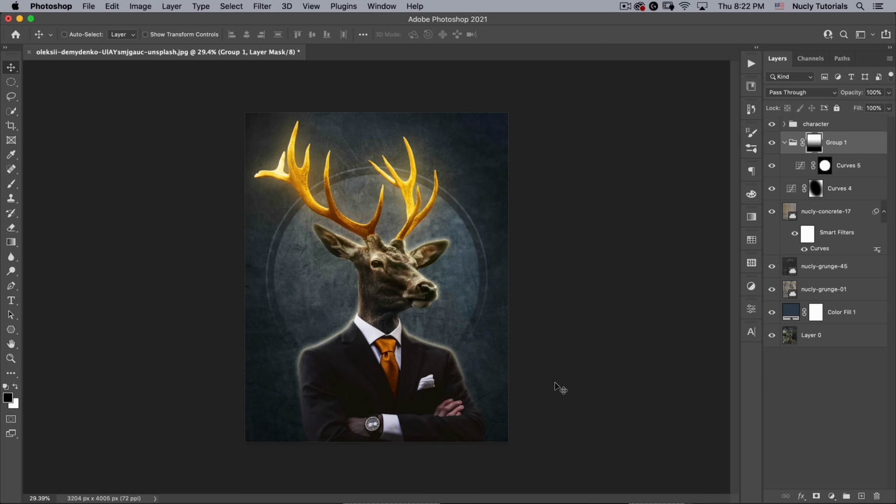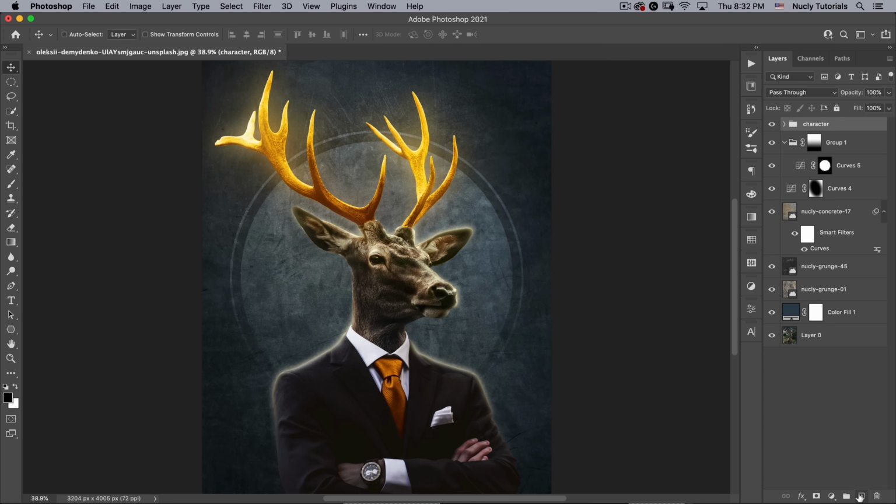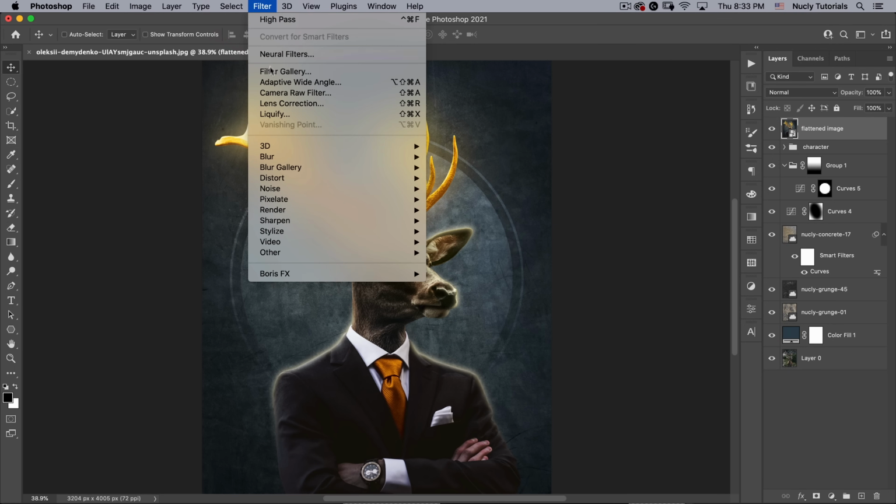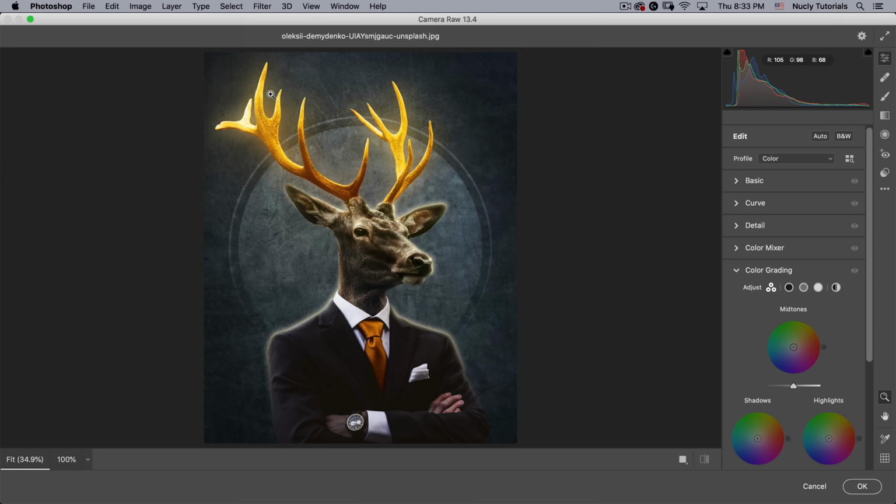The last set of steps is all going to be to add a little bit of swing to the image. One trick is to do it with Camera Raw. And to do that, you're going to make a new layer, do Shift, Option, Command E. That's going to merge everything into this empty layer. And we can call this flattened image. And then I'm going to convert it to a smart object so that I can always go back and make changes to my filter. Here under Filter, I'm going to go Camera Raw Filter.